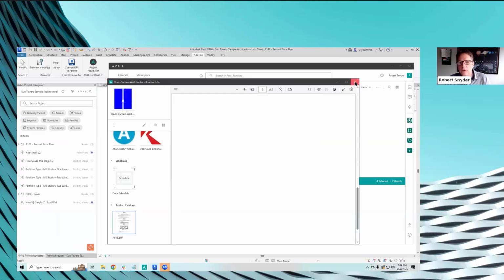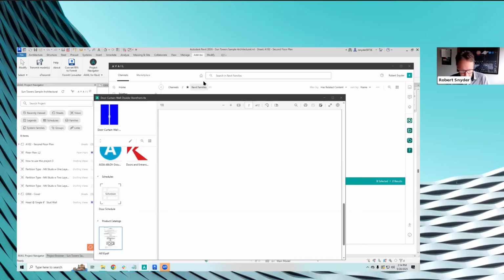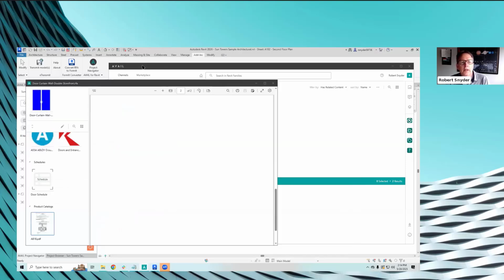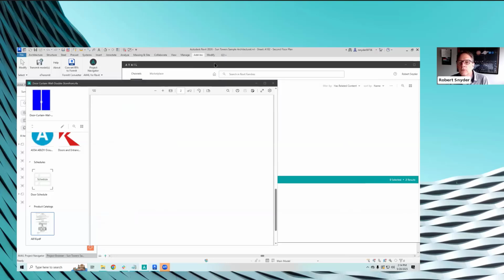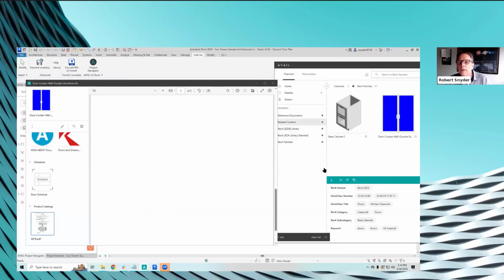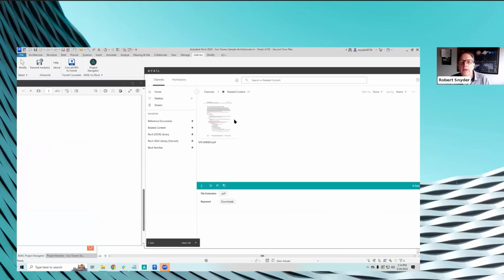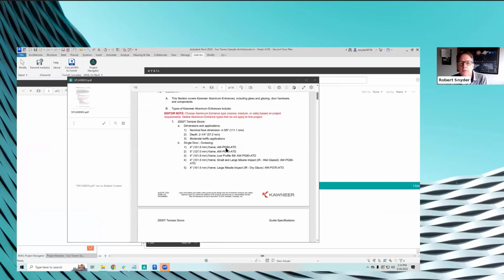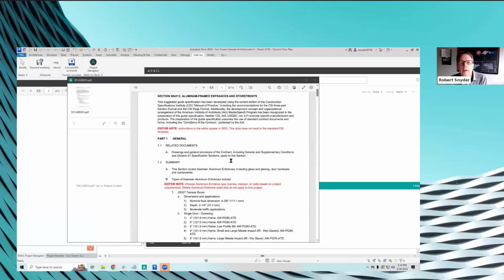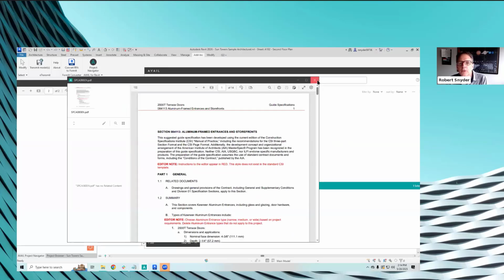And so how do you make this happen? The first way is to do it manually. You can relate any content that's in any channel in AVAIL into any other piece of content. So I'll move this out of the way and let's go to this. I happen to have a PDF here, which I'll show. You can see it's a specification document. And that's in a channel that I put there.